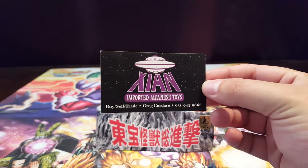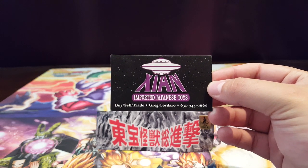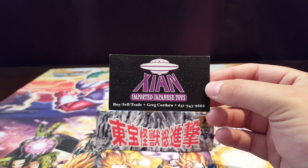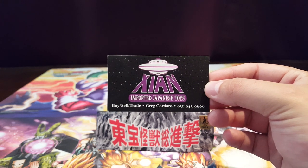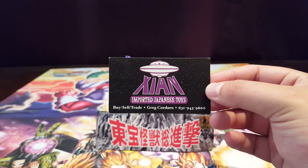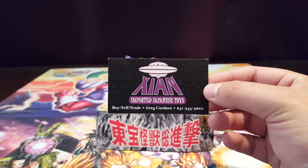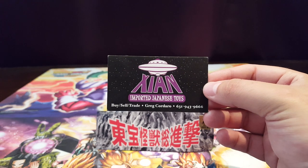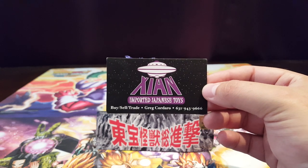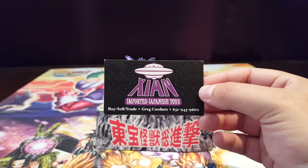Greg Egzian — Japanese Imported Toys — you know him, you love him from G-Fest. I've gotten a lot of great stuff from him, and of course this is another one of those great things. Through him you can get a lot of things that are exclusive Wonderfest stuff, exclusive only-in-Japan stuff — whether it be Marmits, Bandais, Bandai Premiums, all kinds of stuff. So definitely go to him. Don't try to negotiate on anything, because his prices are set where they're at.